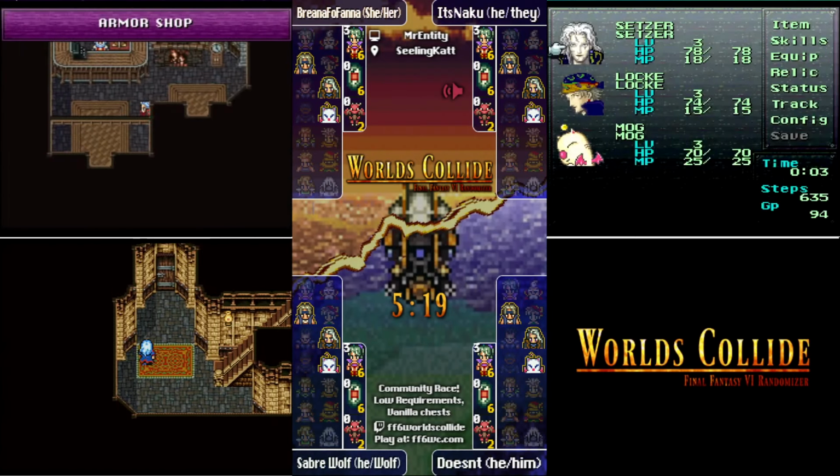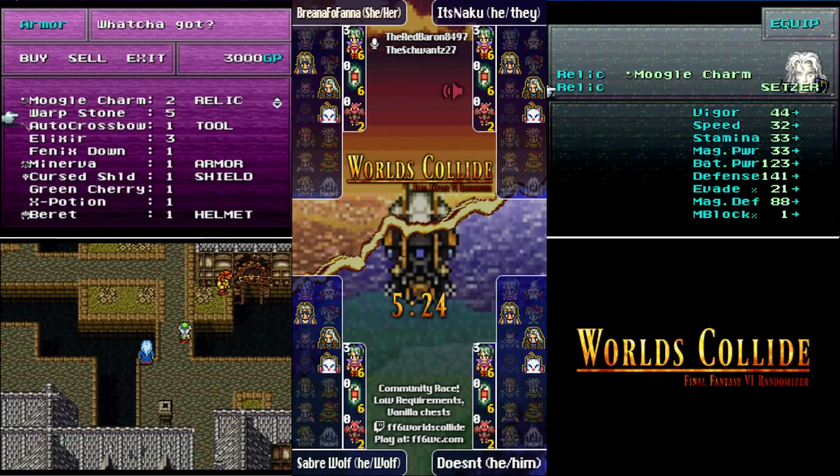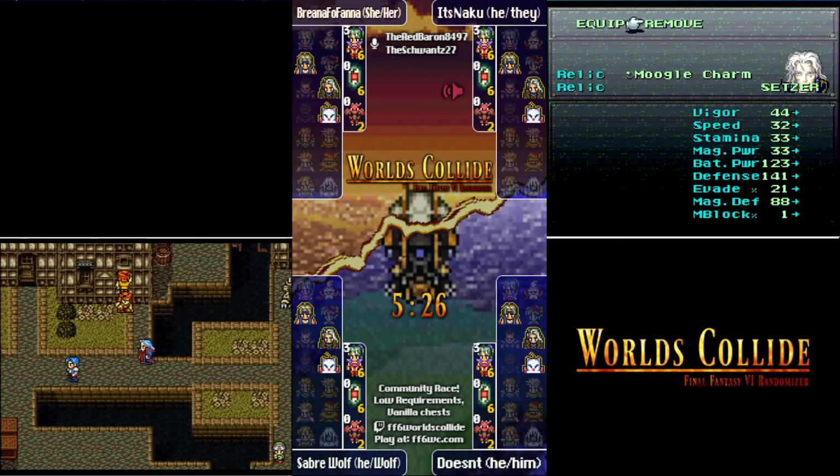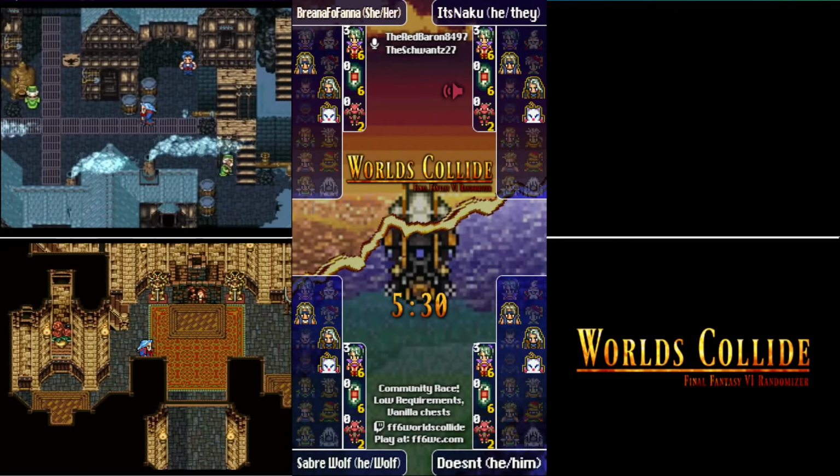And we have Saber Wolf finding a Genji helmet in the mansion. It's a nice little free pickup at the beginning. Yeah, you don't need to buy a Genji helmet if you can find that one.